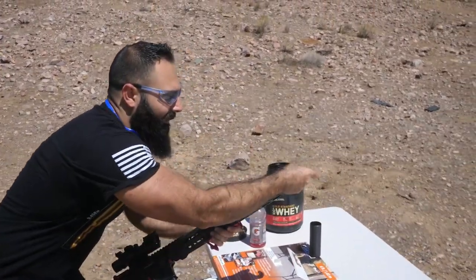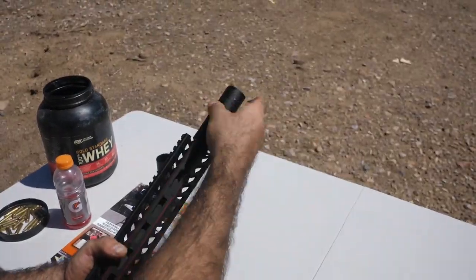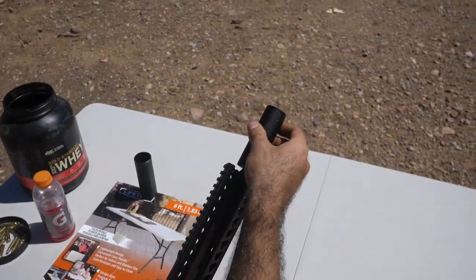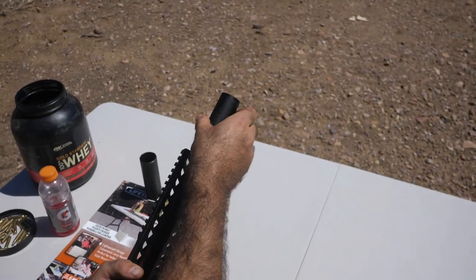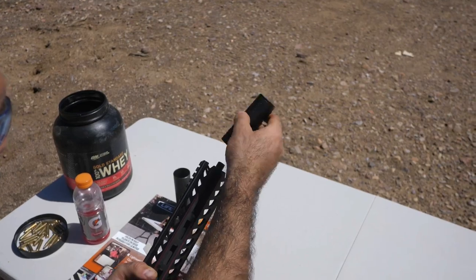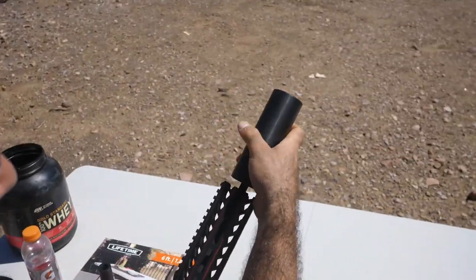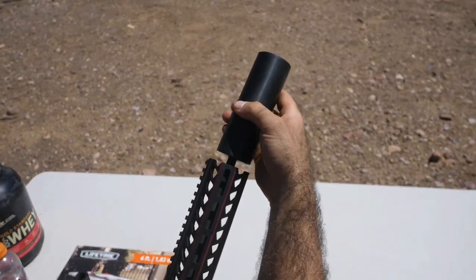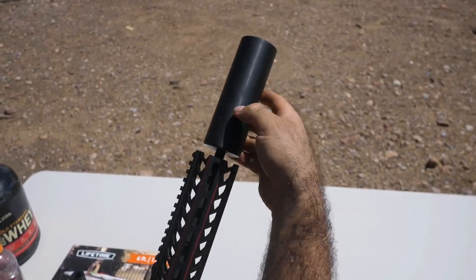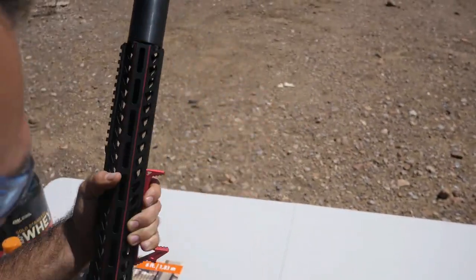You open up your effect suppressor or muzzle brake from your barrel just like that. I already cleared this weapon — it is clear — but again, once it's even clear, do not point it at anyone or at yourself. You pick it up, screw it onto your rifle, and make sure that it's perfectly straight.